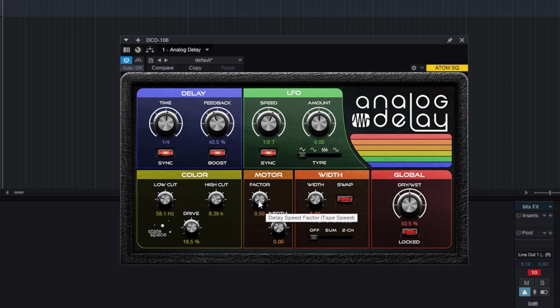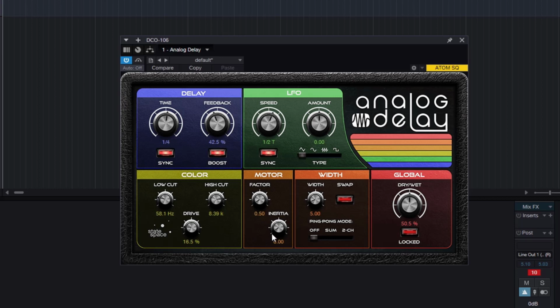And when I play it, I'm going to be moving this factor all the way up. So we're going from slow to fast, and this is going to kind of mess with the pitch, right? Same thing if I go down on the factor. If I go up and I go down, it's just doing it.